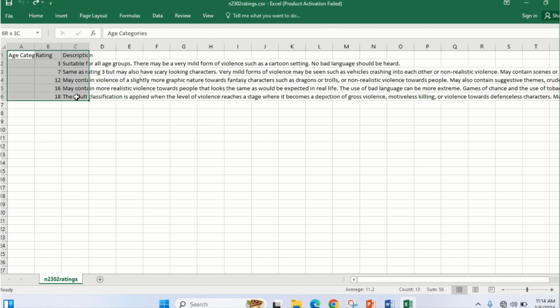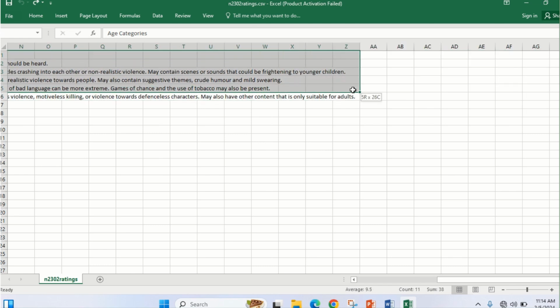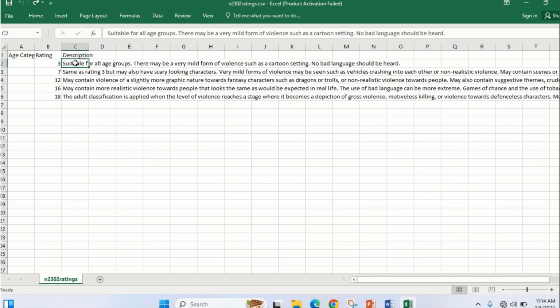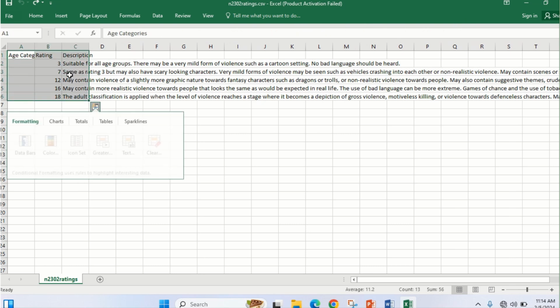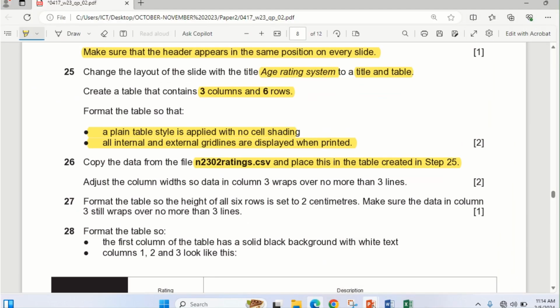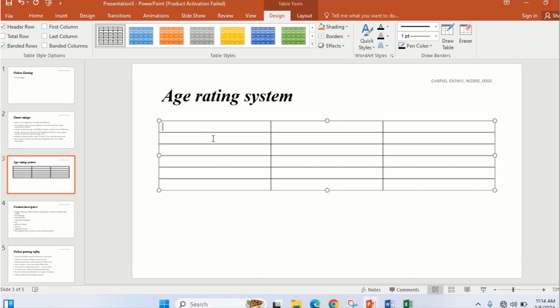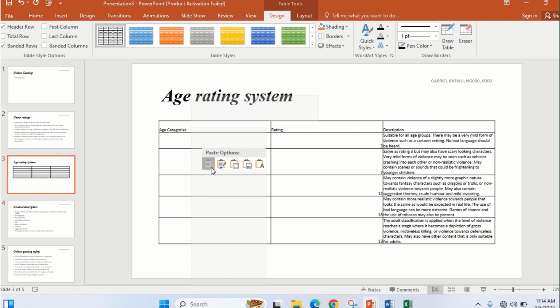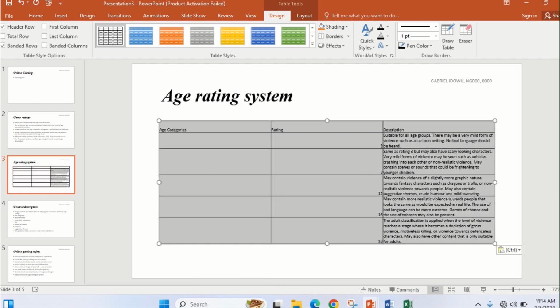So select it. Don't make a mistake of selecting like this. You are selecting more than 3 columns if you do so. So there are 3 columns. The best way to select is that when you click on this cell, as long as it shows everything in the cell, that means you have selected all. So take note of that. Then right click to copy it, and the instruction says go and paste it in that table. So you come here and say paste. It's going to fill the entire table. You can see that it's going to fill the entire table.